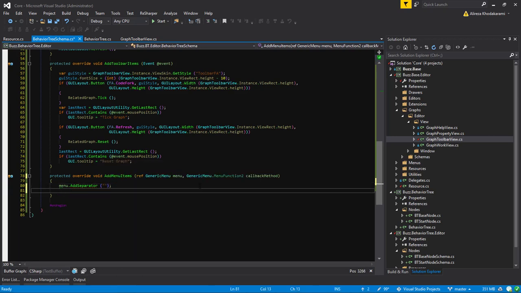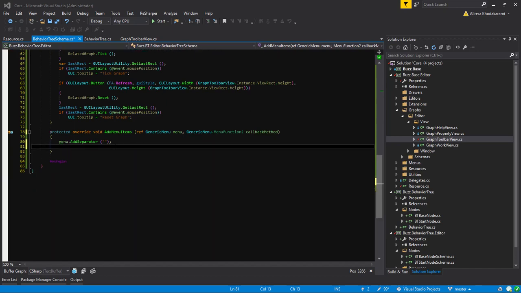After that, we want to start adding our own nodes here. We don't have any nodes yet. Which one to add first? I will go with the easiest ones. So I will put a space there.